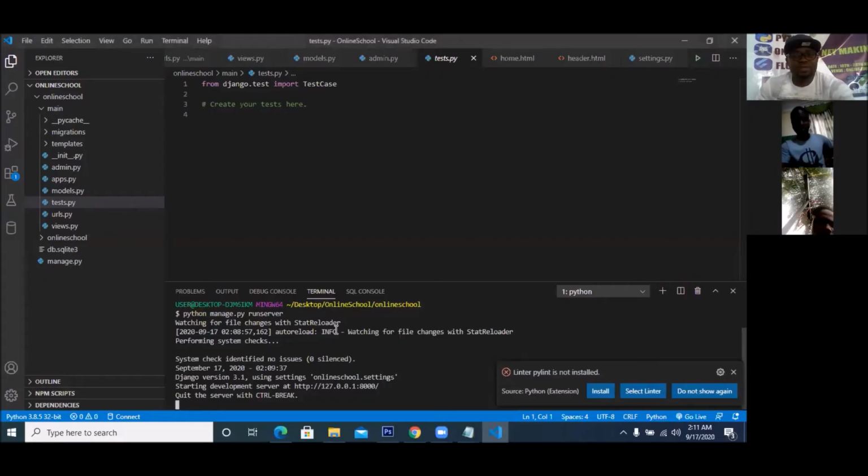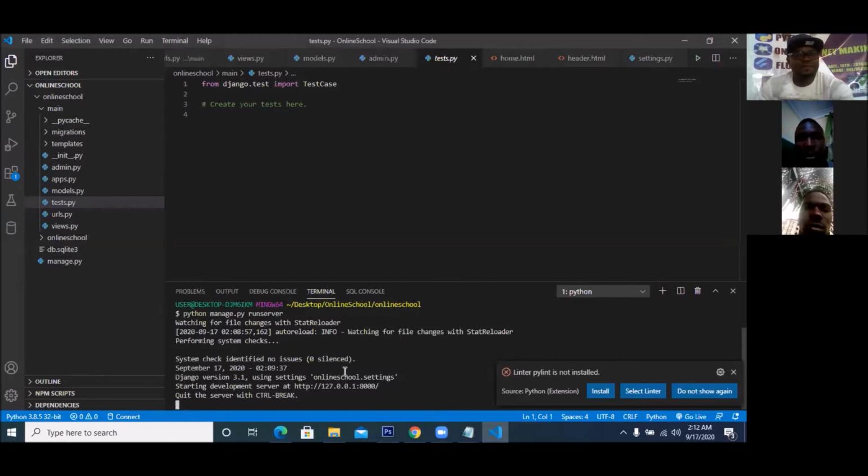So this is where we stopped the last time. We finished up our view and our CSS. Immediately after opening my terminal, I cd'd into Online School, which is my main application. Then I ran python manage.py runserver so that we can see where we stopped.